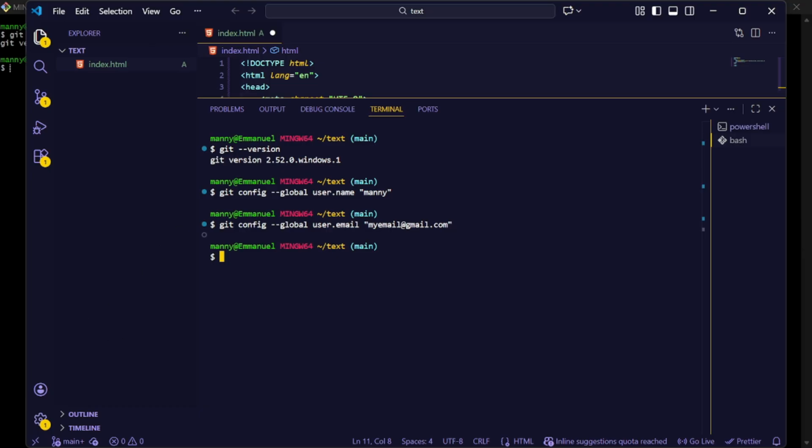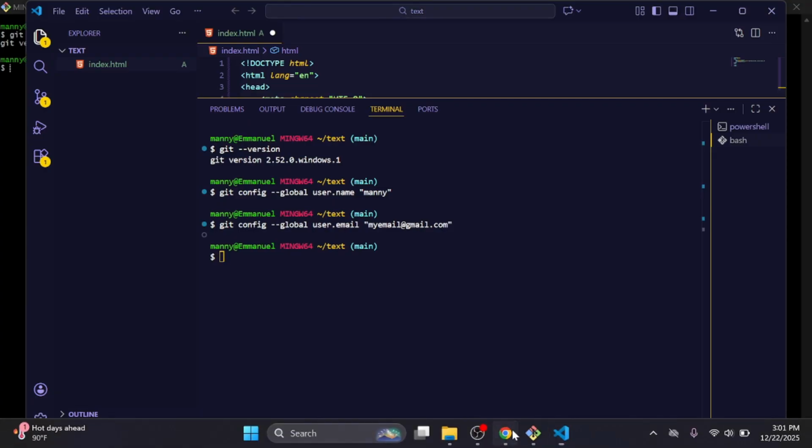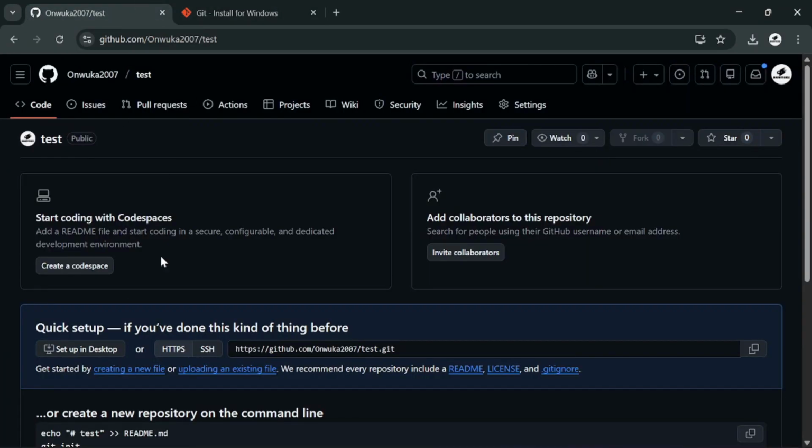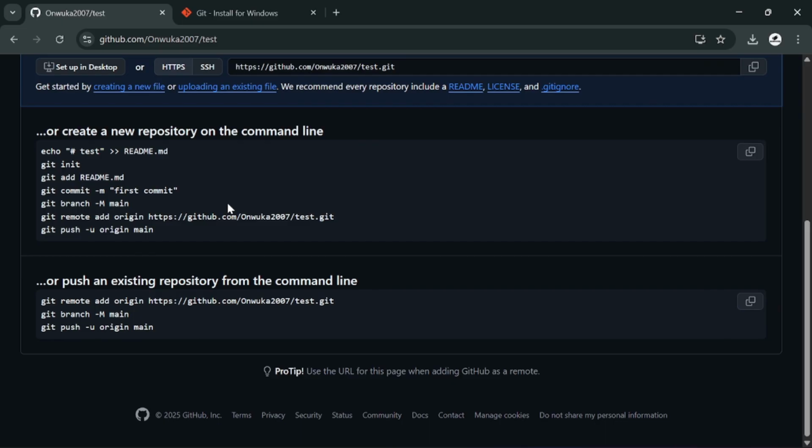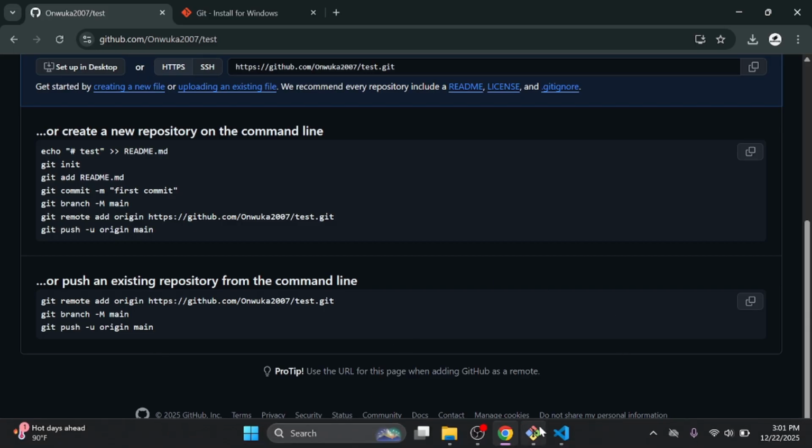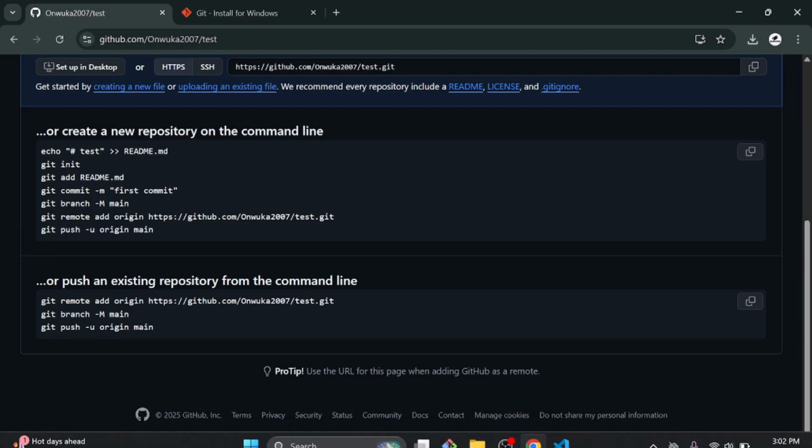Then I'm just going to walk through some git commands that we actually use to push to this particular repo now. This repo is empty yet. We've not added anything yet. You see that it's telling you to get started by creating a new file or uploading an existing file. If you have an existing repository or you want to create a new repository, you can do that using this same git command line here.